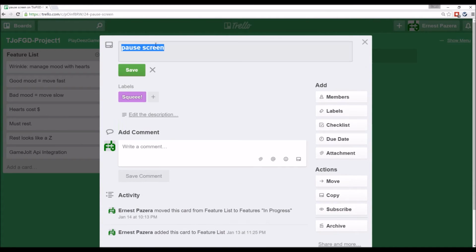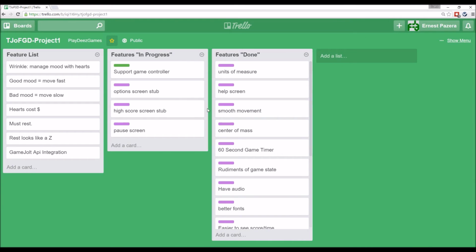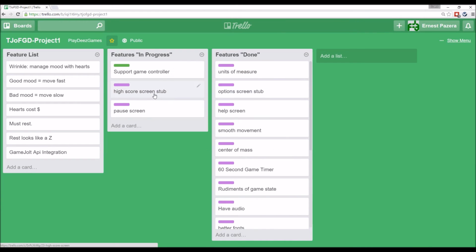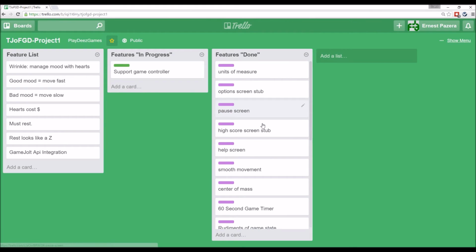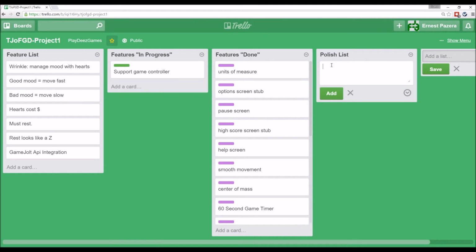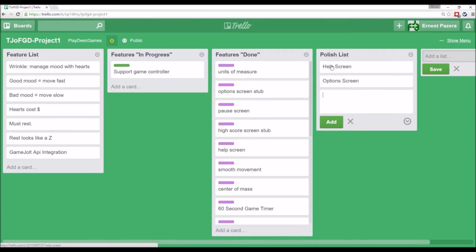So a lot of times, so I'll say these for the end. This is stuff at the end. That's a Polish list. Help screen, options screen, title screen, high score screen.